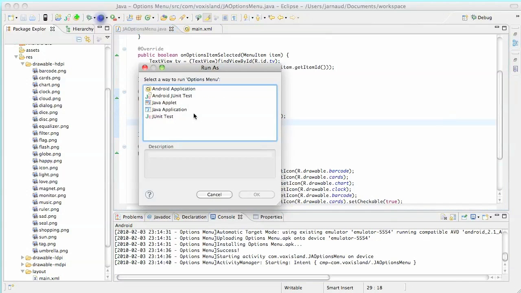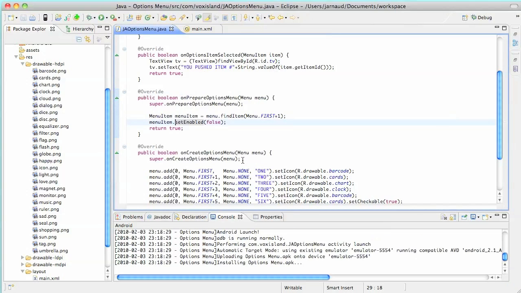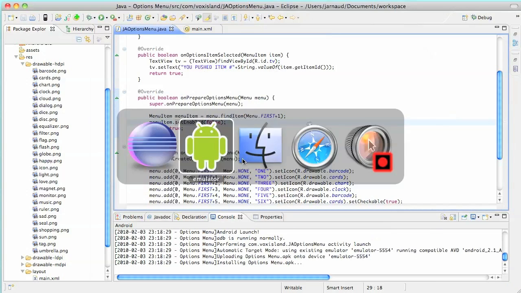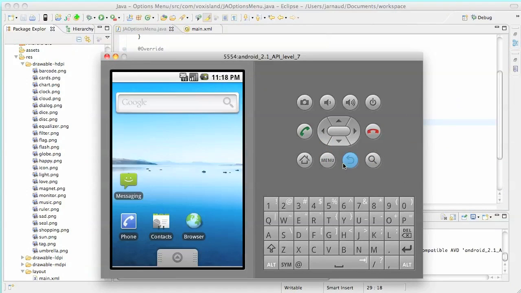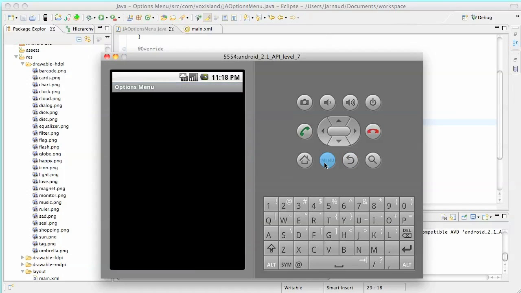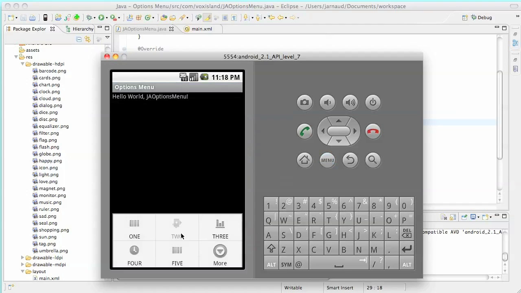Now let's try that. Ready to click on menu as usual. Here we go, and item number 2, I can't click on that one.